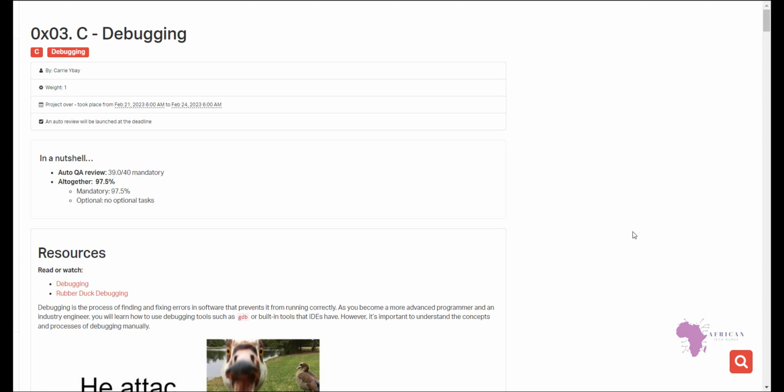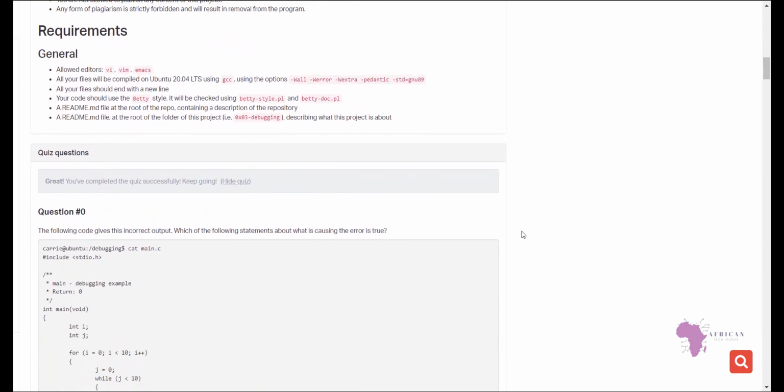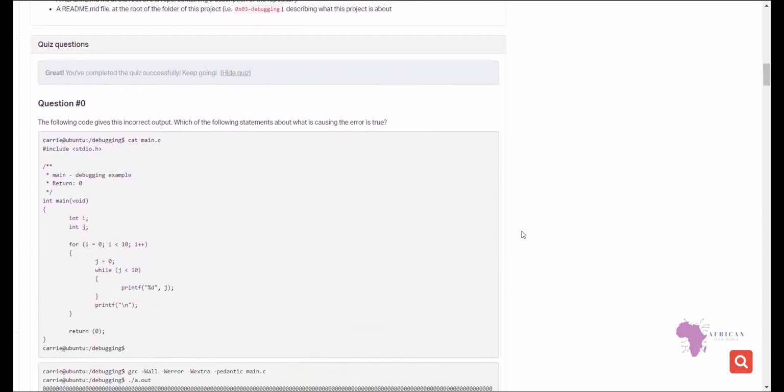So today, I want us to look at debugging and the quizzes that have been provided. On the previous video, we went through the content review of what debugging is, what the different methods are that you can use, and looked at an example of how we can fix errors and identify them in our code. So today, we are going to do the quizzes. I have done them one by one, but I want to explain what I have done and my logical process behind it. So the very first question is, we have been given a piece of incorrect code and we have been told to identify what is causing the error.